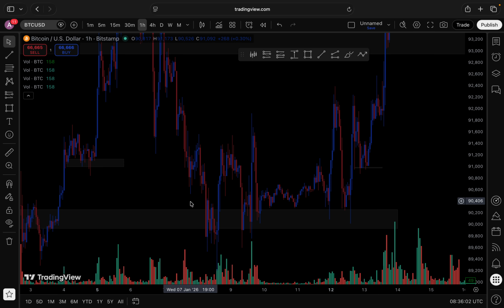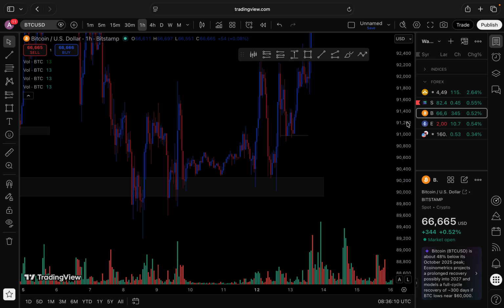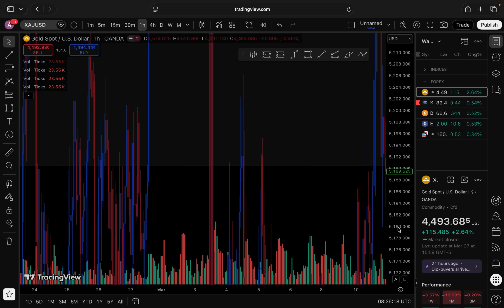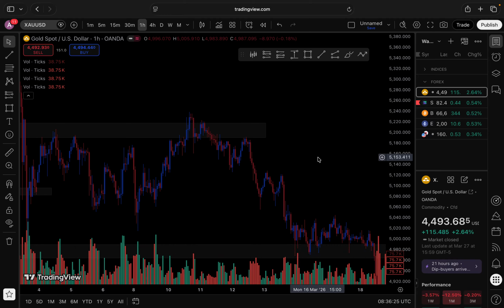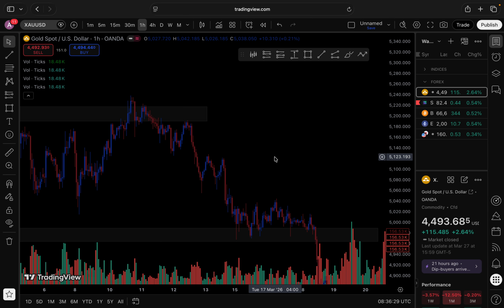Lower low, lower high, lower low, lower high, then that lower low. You know what I mean? Those are entries. That pretty much shows you a lot of examples. And this is on Bitcoin. I only trade Bitcoin, gold. I only trade crypto. Crypto, gold is really my main thing, and USD JPY, because those are the three pairs that I like trading the most, because they give me the best market structure.